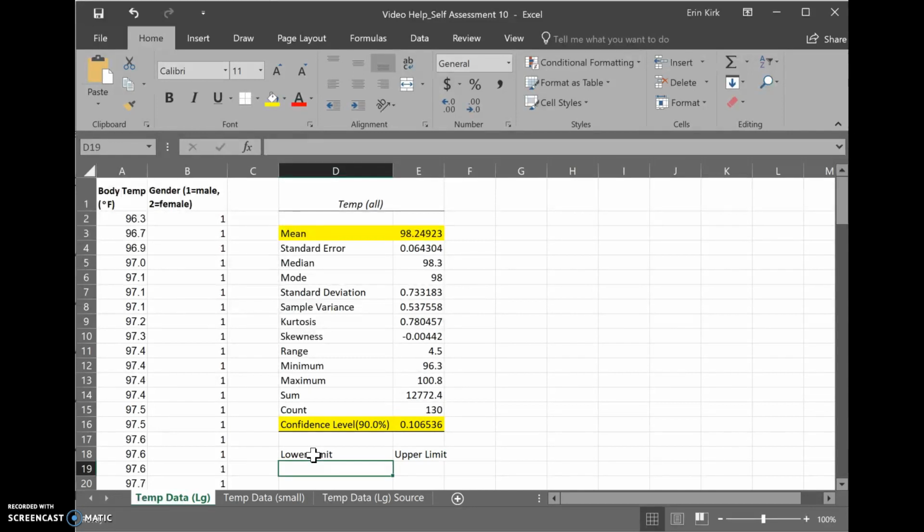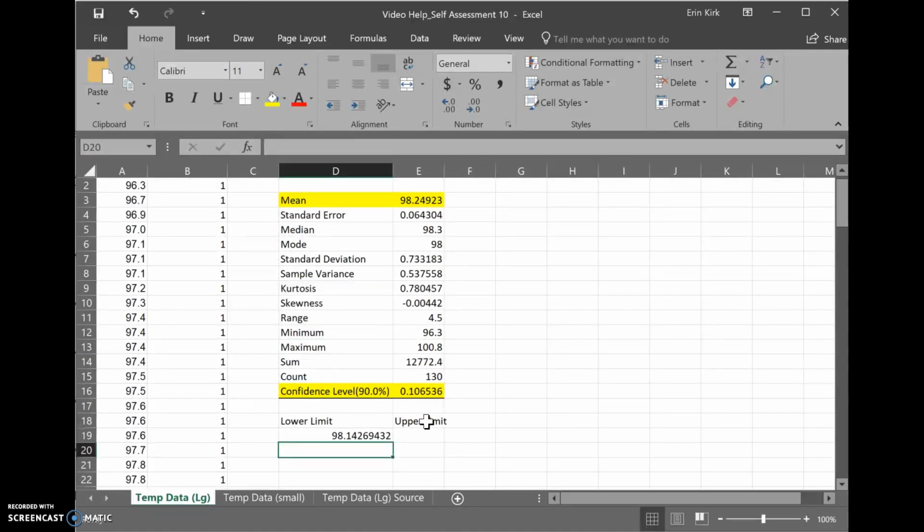And now I need to do those calculations. If you look in your lab manual or back in your class notes, the lower limit is the mean minus the margin of error. So to do that calculation, I'll do equals. And then I want to use the cell reference for the mean, so I'm not using rounded values. I don't want to type that number in. I want to take that whole unrounded value by referencing the cell. So the mean minus our confidence level will give me the lower limit of my confidence interval. And the upper limit, I do equals, and the mean plus the confidence level to get the lower and upper limit of my confidence interval.